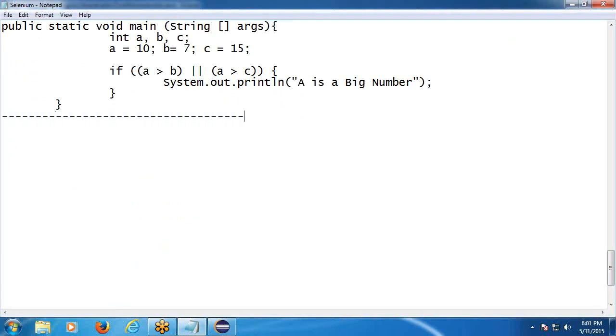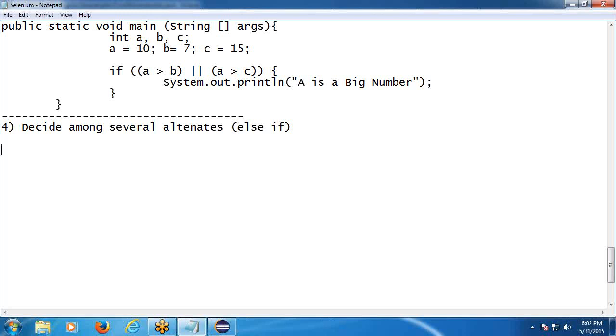Next, fourth usage: decide among several alternates. Another name of the structure is the else if structure. Earlier we used two parts, the if part and the else part, otherwise called the true part and the false part.